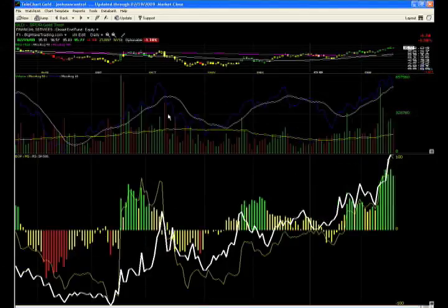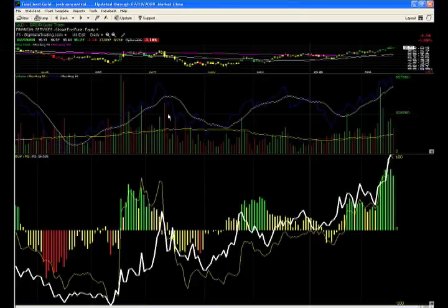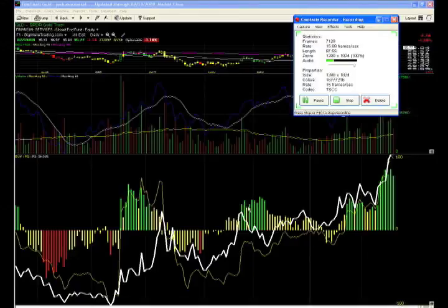The bottom line is this isn't a bottom yet until we're proven that it's a bottom with hot leading stocks that make money, breaking out of beautiful bases like I just showed you with Dot Hill, moving on to new highs on huge volume. Until that shows up, sorry folks, not much we can do.